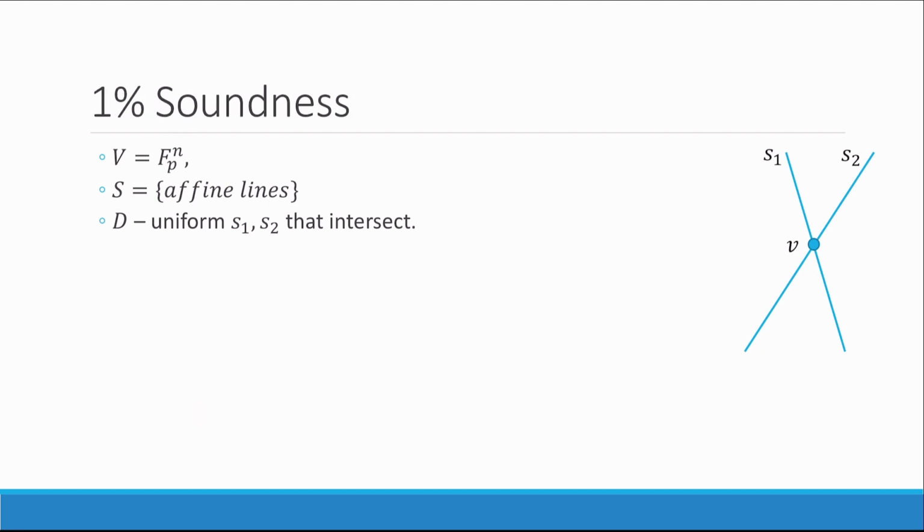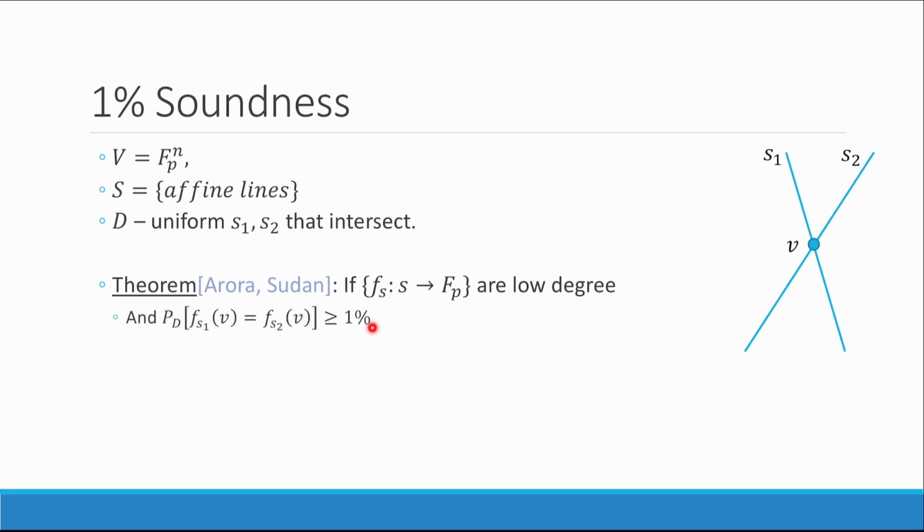In fact, we can even extend this theorem further. A theorem by Arora and Sudan says that in the same setup, if we know that the functions pass our agreement test even with 1% probability, this already implies that there exists some function on the whole vertex set that, well, maybe it's not equal to all the f of S's or most of the f of S's when we restrict to a random S, but it is equal to f of S at least, say, some small constant % of the time. Again, this is slightly informal.